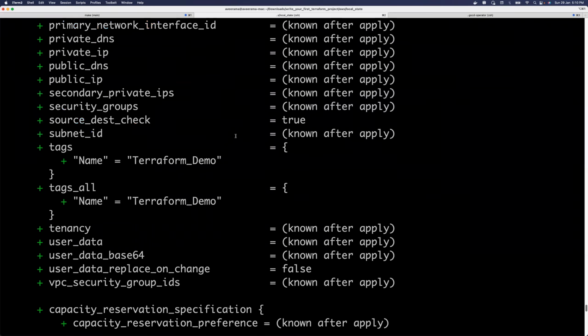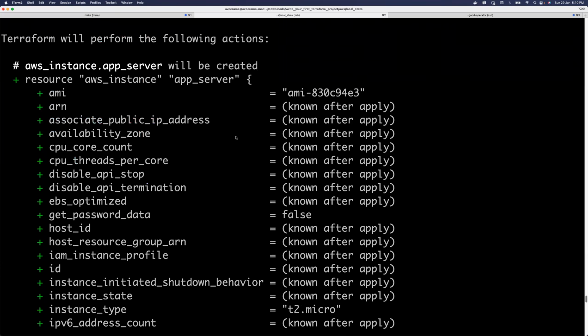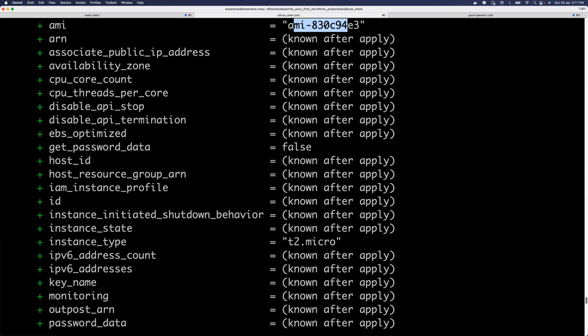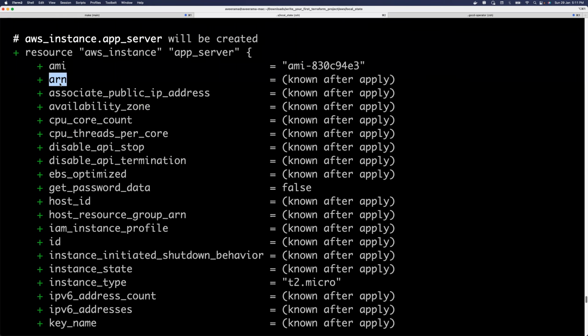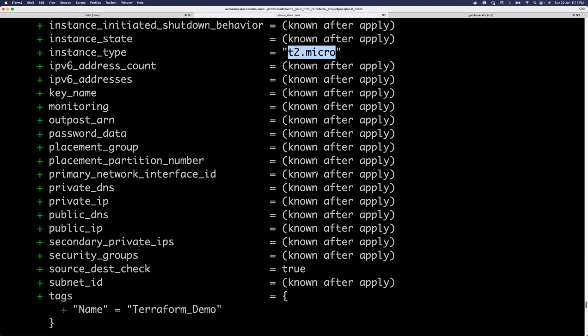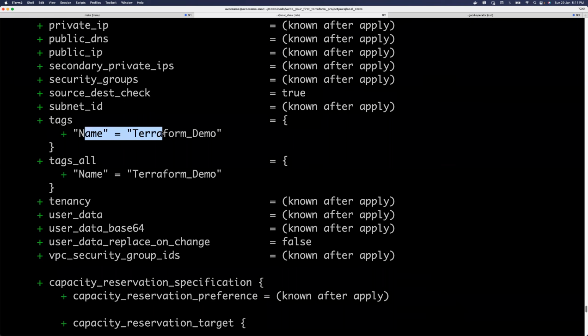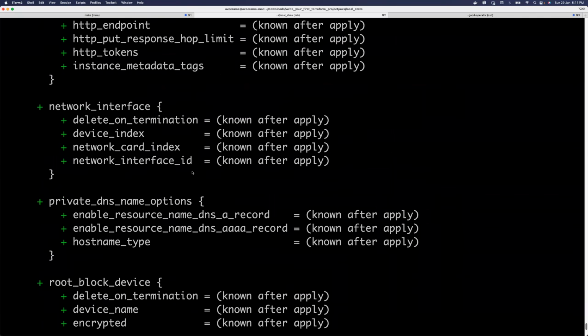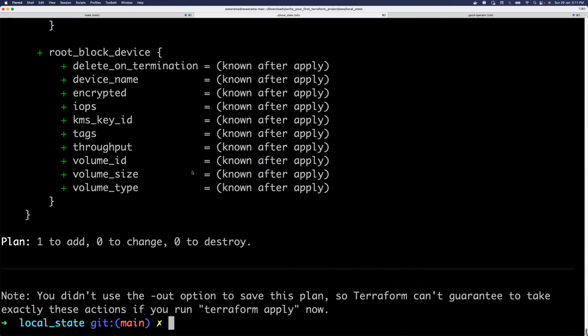So it is telling you, see, Terraform prints everything in detail. If you see the details here, there are a bunch of things that Terraform tells you. Resource AWS instance app server, Terraform is going to use this AMI, which I have provided. Then the ARN, which is the AWS resource name, will only be known to you once you apply the configuration. Terraform tells you clearly the instance type is T2 micro, which is going to be created. And then Terraform tells you this is the tag I'm going to create. These are the list of the tags, and everything that is going to happen once Terraform creates this instance.